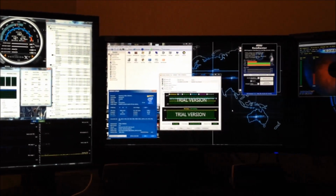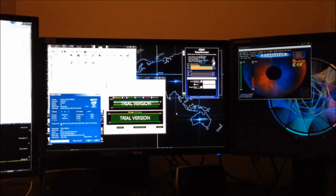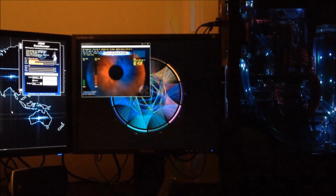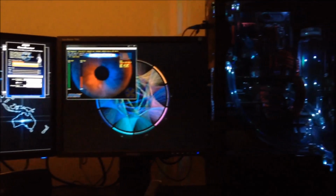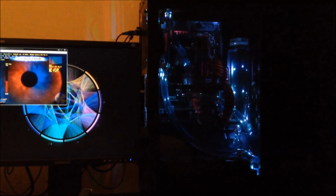Under this test, I'm seeing a maximum of 76C right now. So not bad. Fans are running at about 800 RPM.